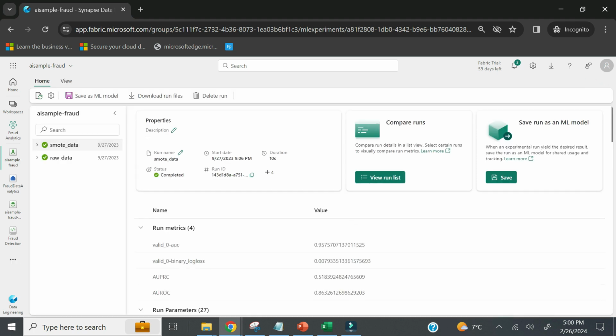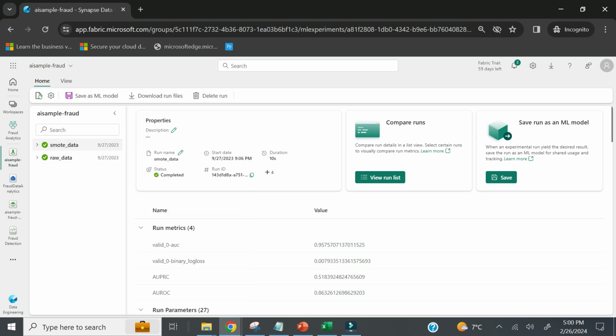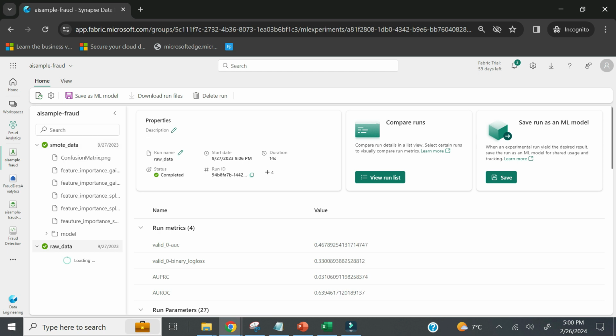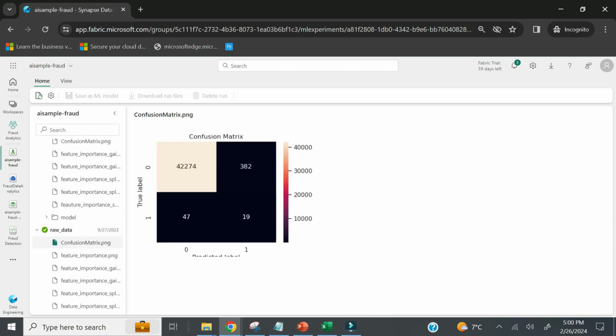One is smart data, which is to balance the data, and one is on the raw data. If we go inside these models, we have created confusion matrix, feature importance, and same for the raw data. Okay, and this is literally what we have done in a notebook.